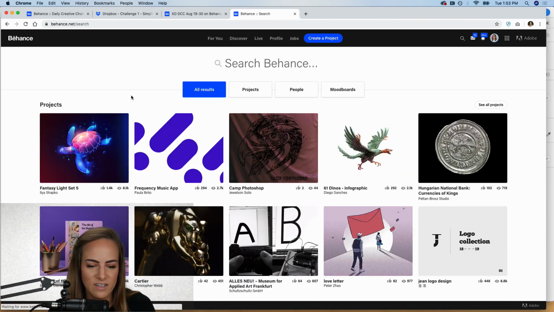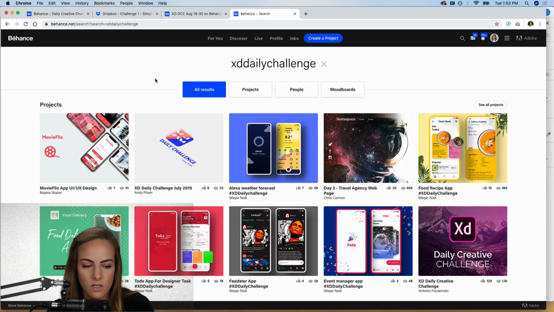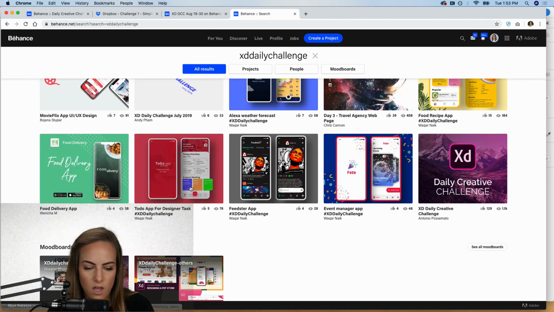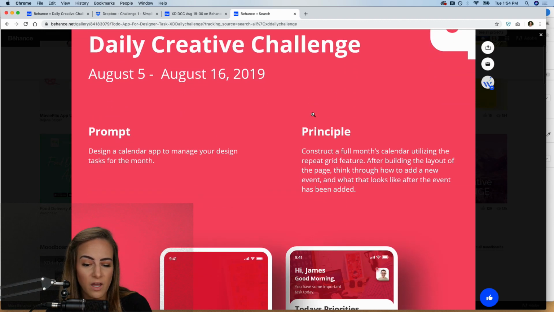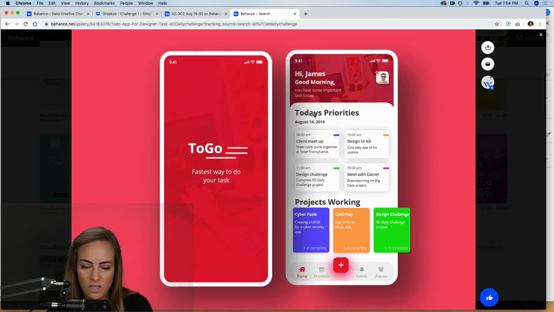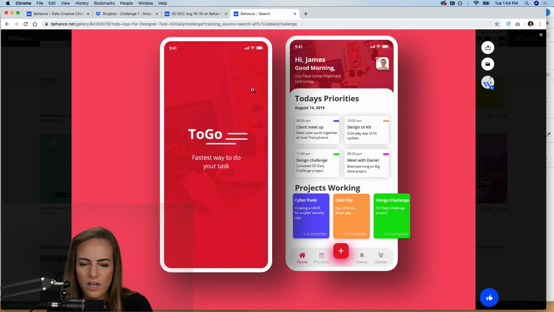Okay, so I'm just going to search XD Daily Challenge. That's how we look for everything. And let's look through a few of these. Oh, this one I really liked. This one was by Wakar Naik. Sorry if I'm not pronouncing that correctly. I really like the layout here, and actually the red color.